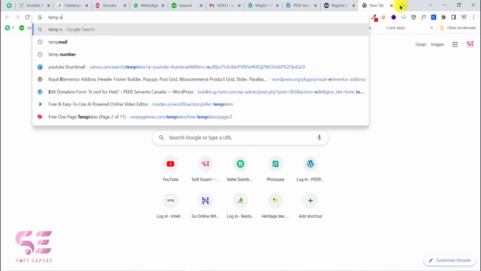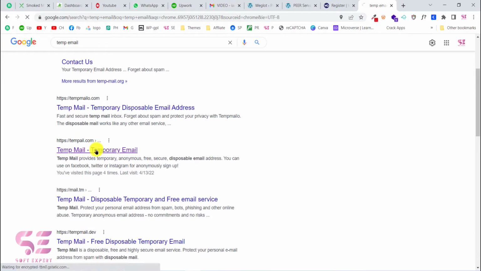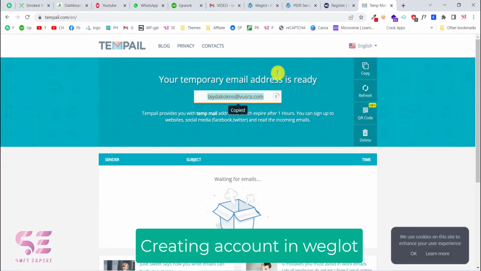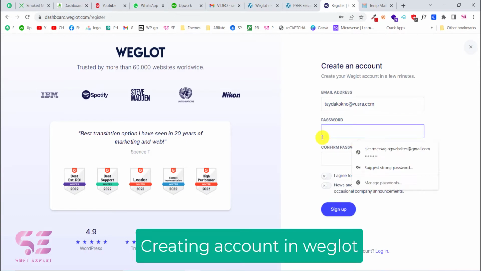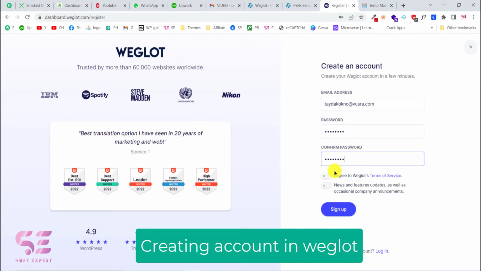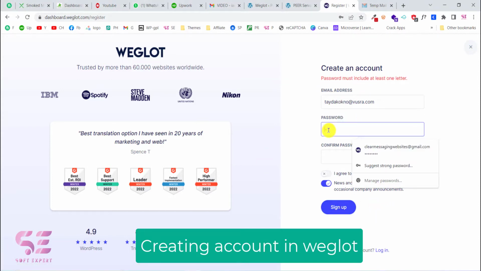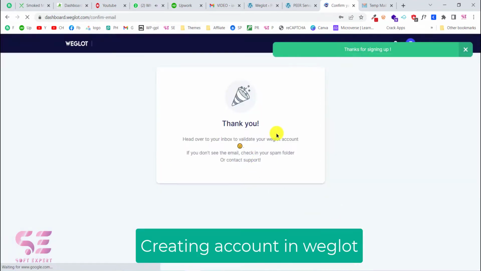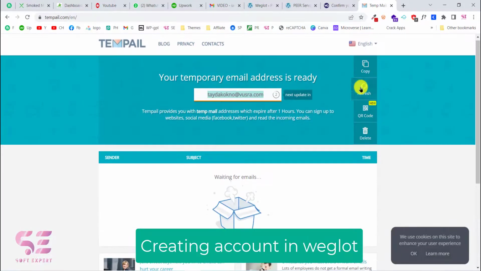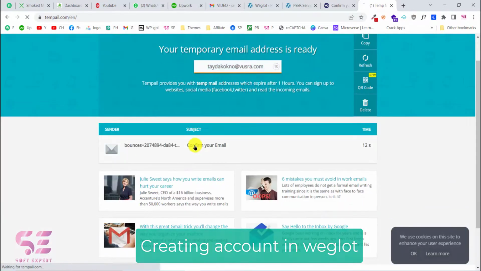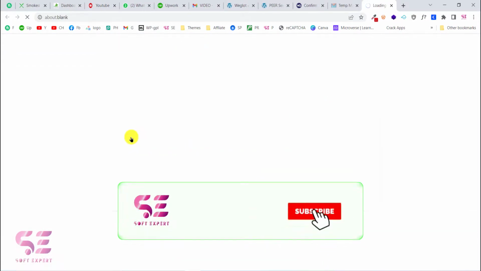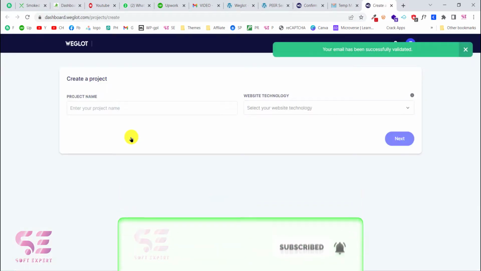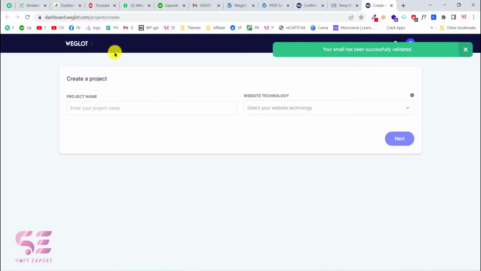We'll use a temporary email. And that's it. That is how you can create a Weglot account.